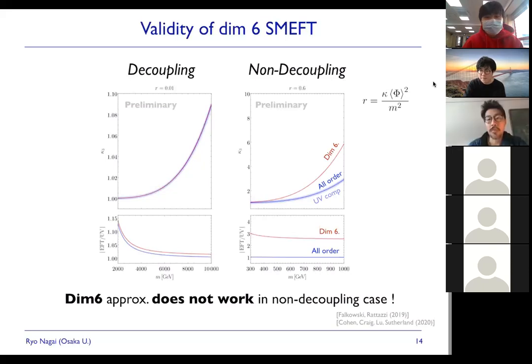I understand. So phi is the Higgs field and M is the mass of the particle, right? Yeah. So if I just translate, your kappa is R times M squared divided by phi squared, right? Yes. And in the plot, you plot up to like 1 TeV. So then small m is 1 TeV divided by about 100 GeV, the Higgs field, I take 100. Then it's 10. So it's 10 squared. So when R equals 1, your kappa is like 100.